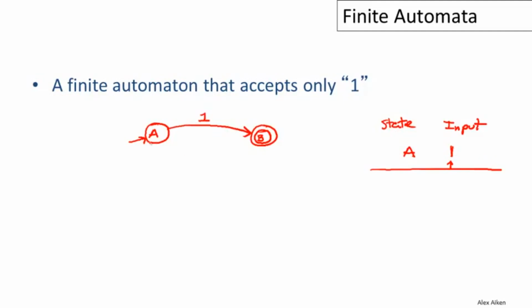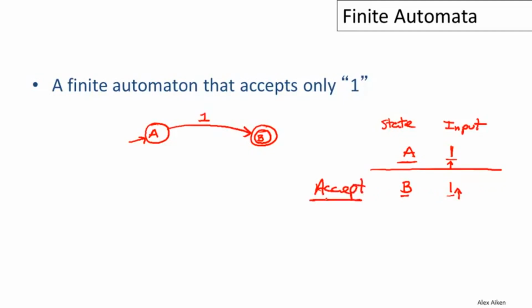All right, so from state A, we have a rule. We can see that we're in state A. The next input character is a 1, and that allows us to take a transition to state B. And so now we're in state B, and where's our input pointer? Well, it's beyond the end of the input, indicating we are at the end of the input. And so now we are in an accepting state, and we're past the end of the input, and so we accept.